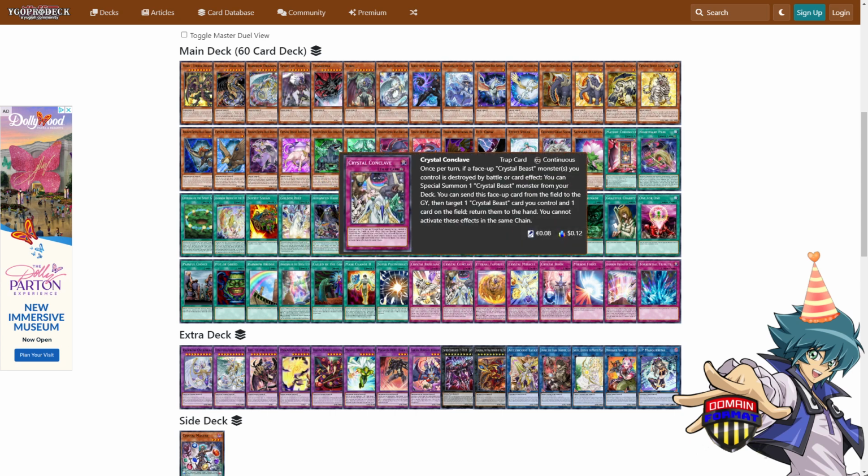This can save you from death. Crystal Conclave, it's Rainbow Bridge, but worse. Rainbow Bridge to the heart, anyways. Once per turn, if a face-up Crystal Beast monster you control is destroyed by battle or card effect, you can special summon a Crystal Beast monster from your deck. Also very good. Then you can send this face-up card from the field to the graveyard. Target one Crystal Beast card you control, and one on the field. Return them to the hand. And you cannot activate these effects in the same chain.